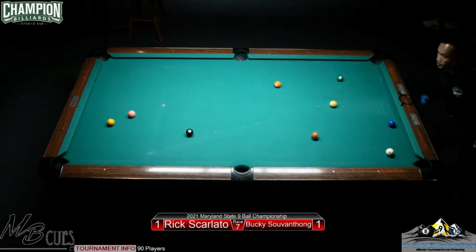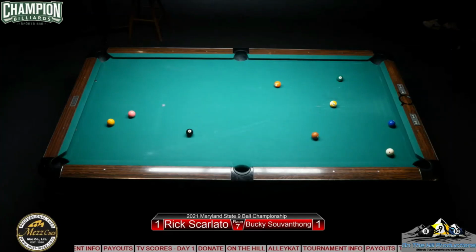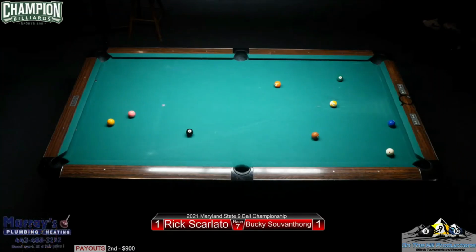Bucky can kick off the back rail and kick the 1 up by the 9, maybe get Rick with the 8, and create some separation between the two balls.